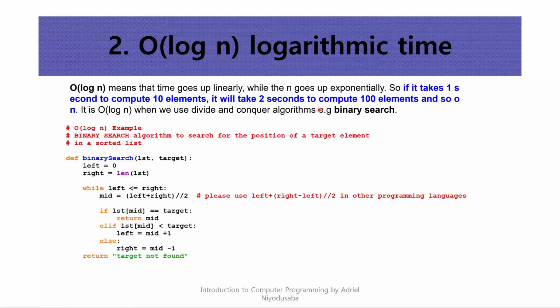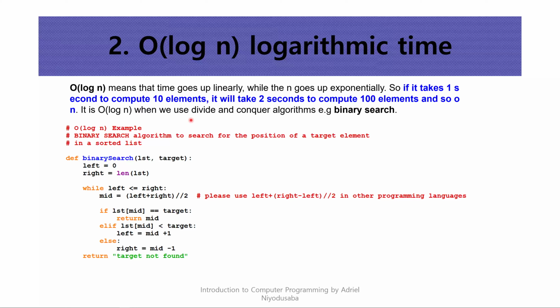And the most classic example of this time complexity is a revolutionary algorithm called binary search. And actually on this channel I have a whole video explaining how binary search works, so check around and learn about it. But basically what we do is we are trying to search whether a given target element exists in a sorted list of numbers.